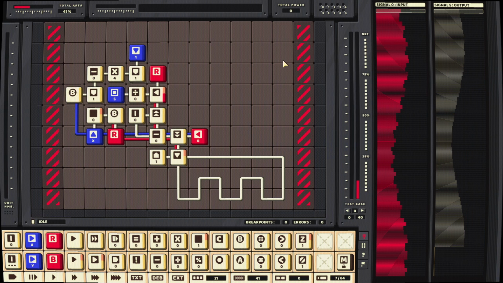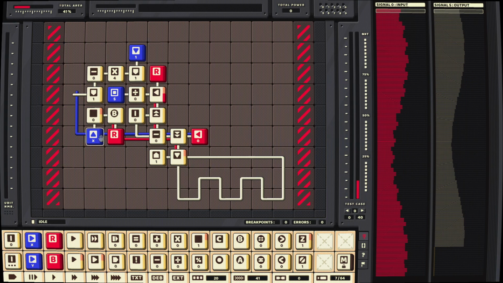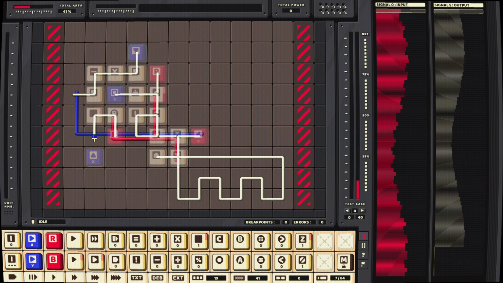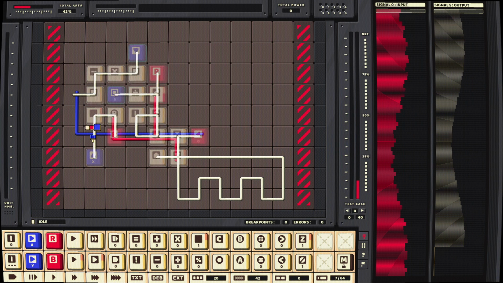Oh wait, no, but there's an issue, right? Because the B sensor doesn't activate this. This is activated by a caller. And in fact, we want them to occur at the same time. So in actuality, what we want to do is pull this back by 1 and then call it 1 earlier. That will make sure that we have space for both callers, but also make sure the thing is offset enough. Okay, got it.